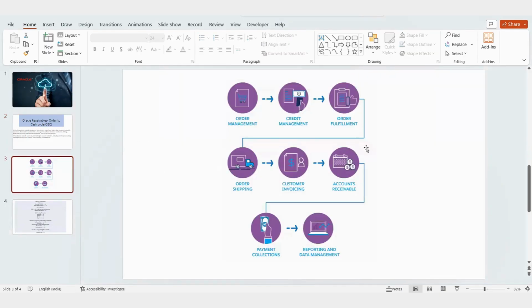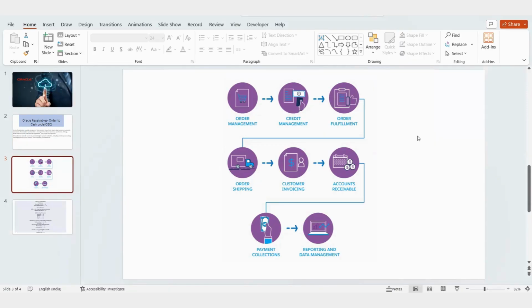chart. This chart provides the complete information about the order to cash process flow. Here you can see, as I mentioned, that this comes under the Oracle umbrella. Under the Oracle umbrella, we have the finance modules, which are AP, accounts payables, receivables, general ledger, cash management, and fixed assets.